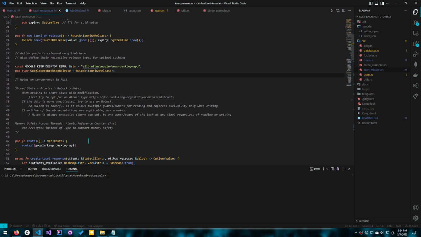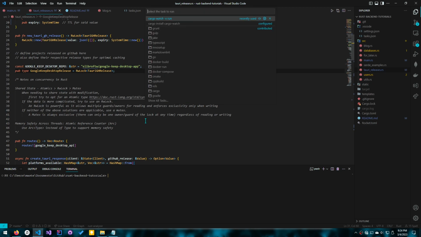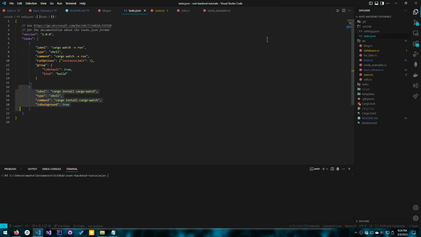And one thing I want to show you is how to run your code more efficiently. So what I have here is two tasks, one to install CargoWatch and one to use CargoWatch. If you're starting a new Rust project, create a file called .vscode/tasks.json, and don't hide this in gitignore. You can copy it from my tutorial.